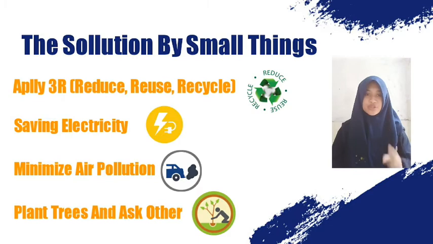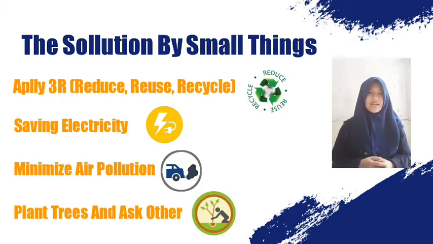And then we can reduce by using less plastic and also buying products that we can reuse again. After that, we can recycle our used bottles with our creativity to become wonderful things. We can make a toy car from a bottle, and also make a bag from used plastic, and also other things that can be wonderful from used things.